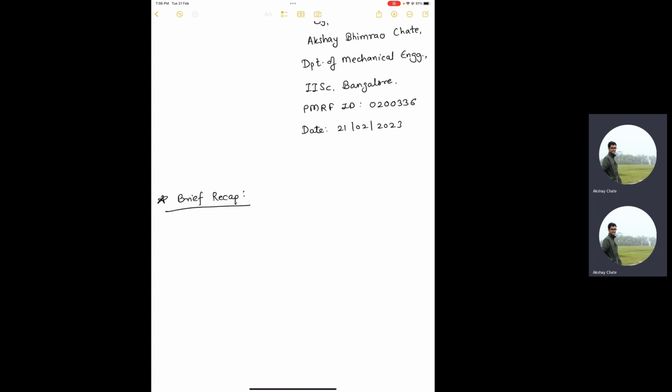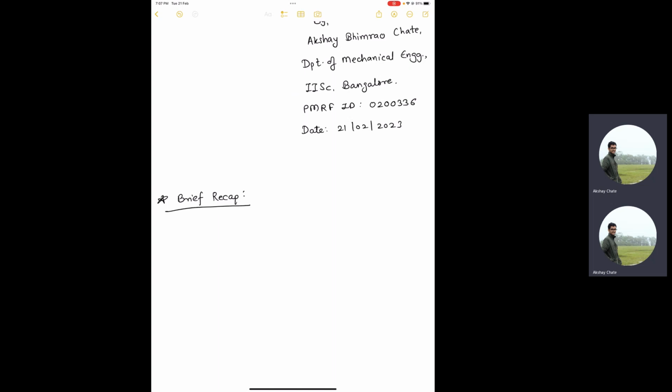Major part of it was covered in last week's discussion, but some part was covered in week 3. Then the important topic is plant location and layout. That is the major focus of week 3 content of the course.